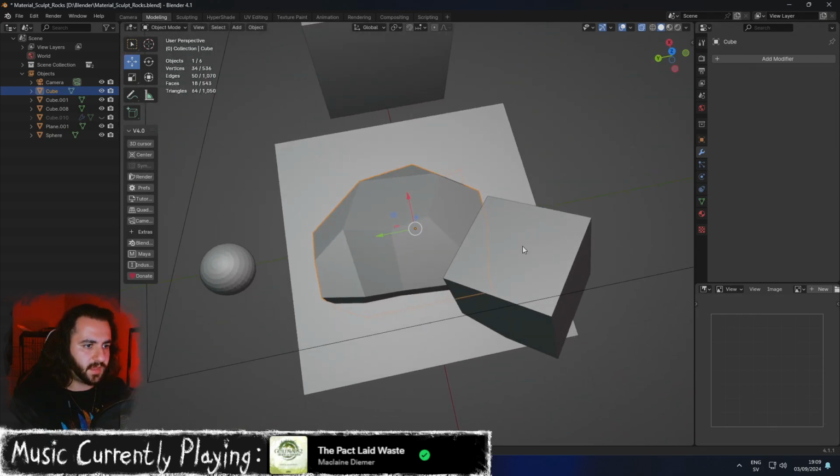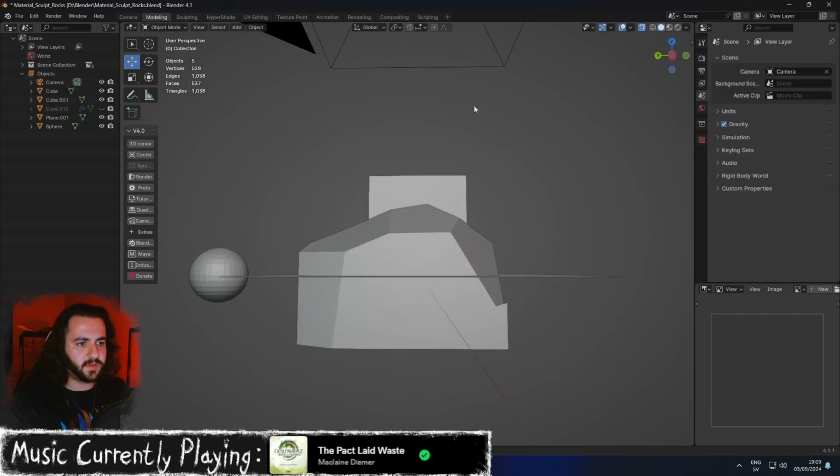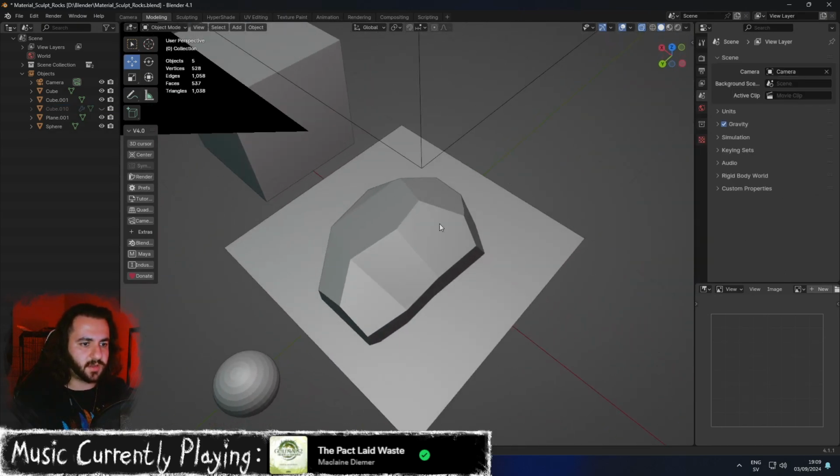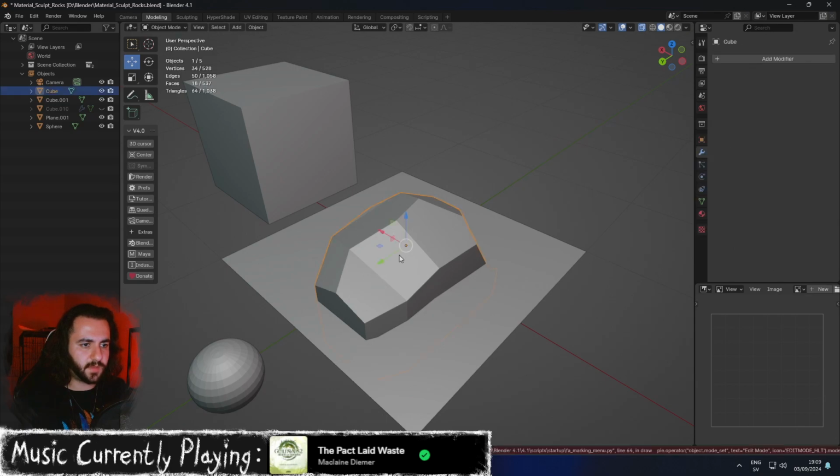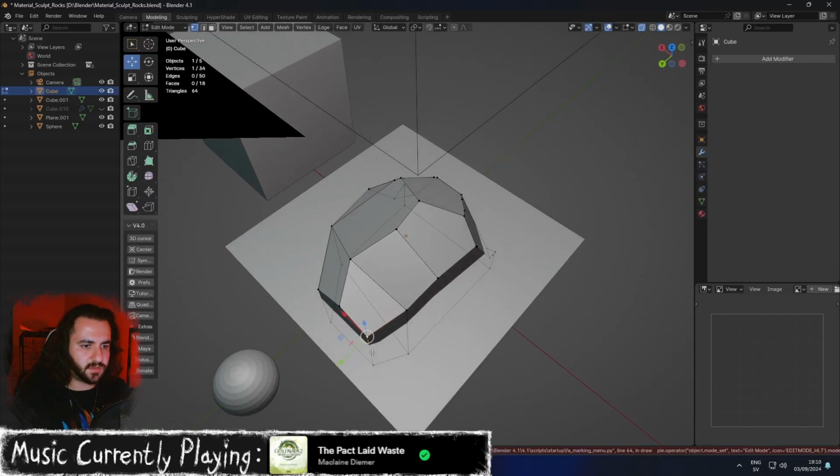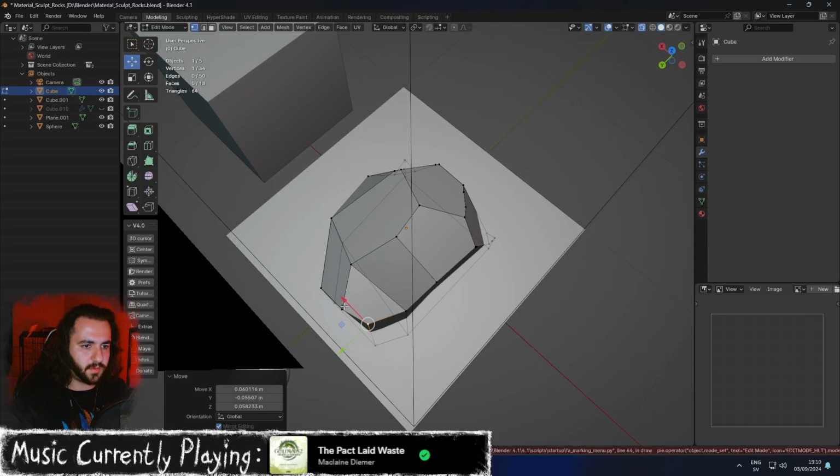And apply. I think that's good enough. Yeah, this is something we can play around with now. Vertex, just maybe drag that in a little bit. Along with that. Yeah, that's got a good rock shape.